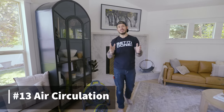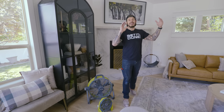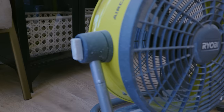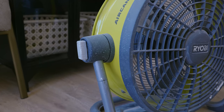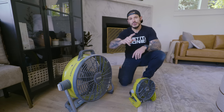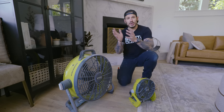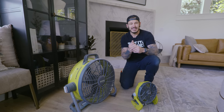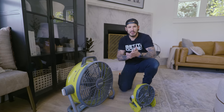Number 13 to help cool down your house and lower your energy bill is air circulation. If you have a ceiling fan in every room, open the doors and let air circulate throughout the house. For parts of the house without a ceiling fan or where air can't reach, use external floor fans. By positioning floor fans with doors open in all rooms, you allow the cooled air to circulate more efficiently, taking the load off your furnace and AC unit and keeping your house temperature more tolerable.